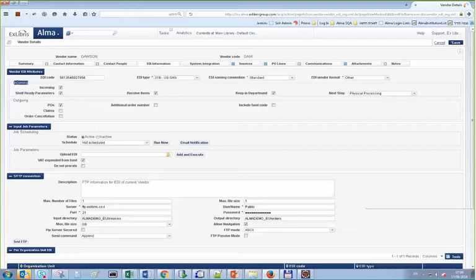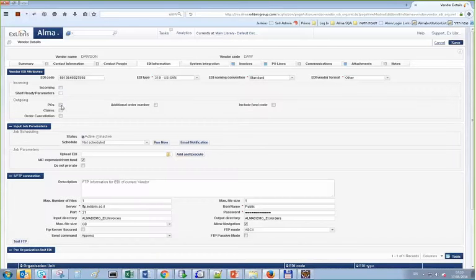And if you know that you have any incoming EDI that I didn't mention and you want to know if Alma supports it, just let me know and I will answer you. Okay, now this is what happens when you open the vendor for the first time.